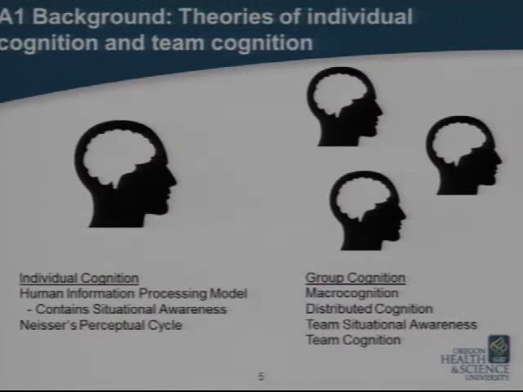At the individual level, cognition has typically been used to describe human behavior, or what goes on in the mind of individuals. And there are a couple of prominent models. One of the most prominent is the human information processing model, which describes a number of discrete and often measurable components such as situational awareness, memory, attention, and decision-making that are part of the human decision-making process. And it treats the human mind as an information processing unit, much like you would a computer.